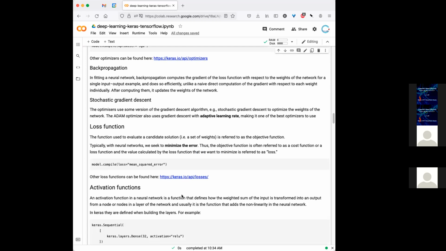Then we have the loss function. The loss function is our objective. At the end, we want to minimize the error in these networks. So what we do is we go forward in the network, we compute the gradients, and we start with, let's say, some weights, and these weights have some error in our objective. For example, let's say we want to classify some digits as a computer vision problem. So we have some classifications.